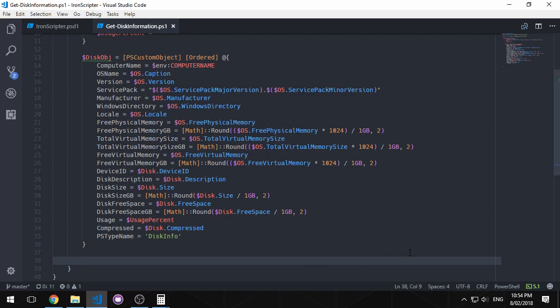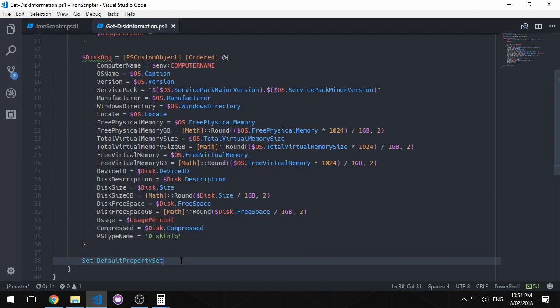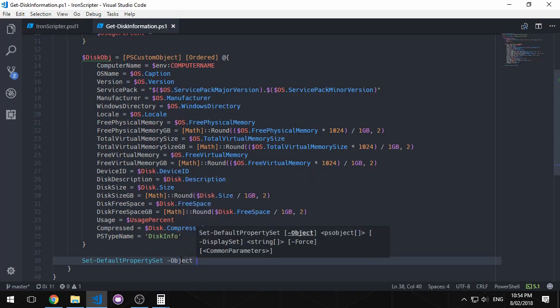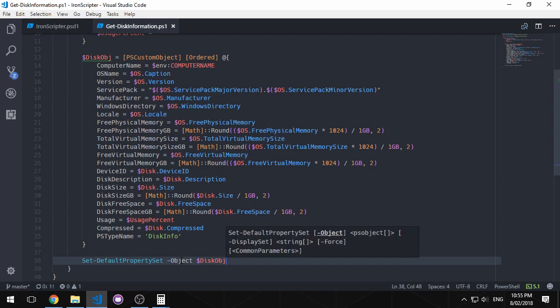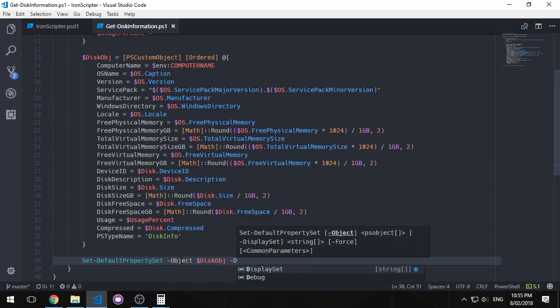So using my default property setter module, we've got access to a command called Set-DefaultPropertySet. We can give it an object, which is our disk object above, and we can tell it the display set.